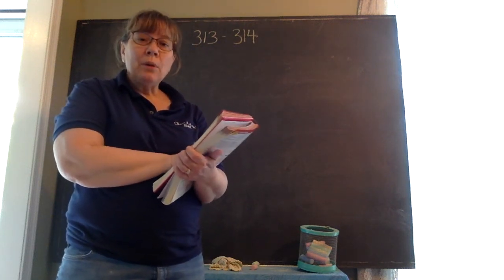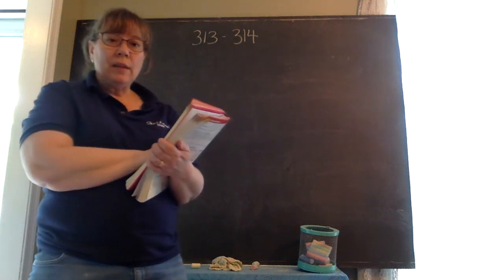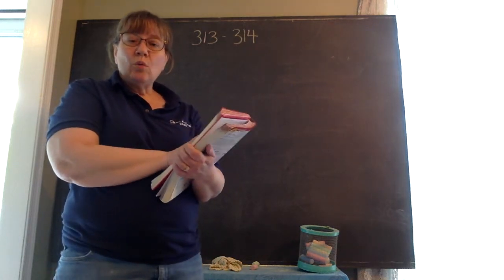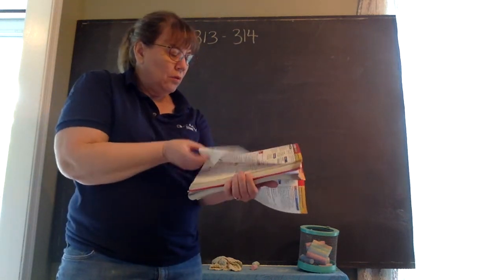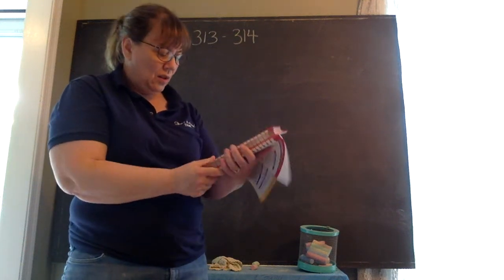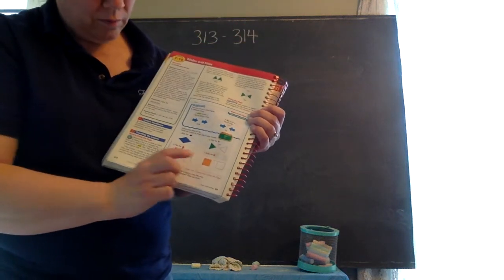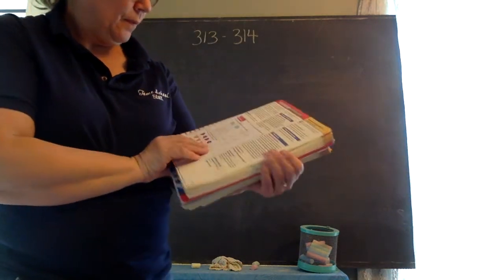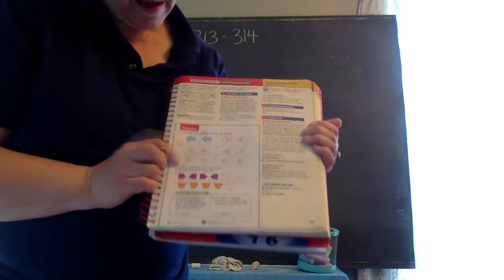And also remember, you need to click on the link for Friday's lesson because we're going to need to cut out some shapes. I will put specific instructions as to which shapes you will need. Actually, I can tell you right now, for next week, you're going to need to cut out a diamond, a triangle, a trapezoid, a square, an arrow, a triangle, and a heart.